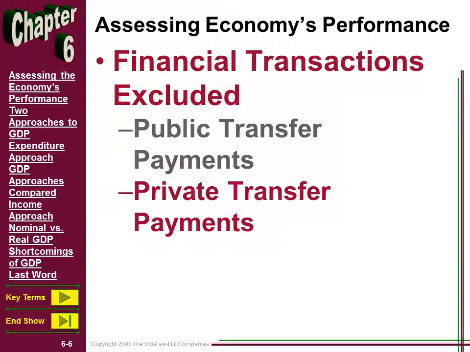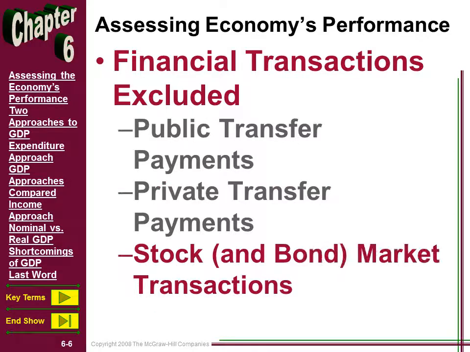And then anything which is a purely financial transaction, such as a stock or bond market transaction. So for instance, let's say that I think that Microsoft Corporation is going to perform well over the next 5 or 10 years, and I'd like to buy some shares of that company. Let's assume Microsoft is selling at $60 a share. So say I'll buy 100 shares of Microsoft. That's going to cost me $6,000. Well, when I buy those shares, I'm buying them off somebody else who owns the shares, whether it's another company or another person. But that's purely a financial transaction. No good was produced, no service was provided.